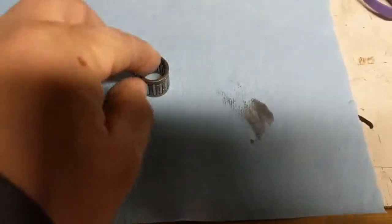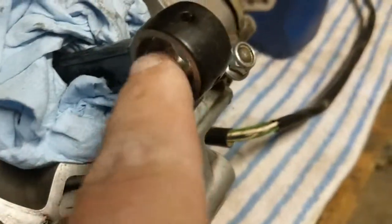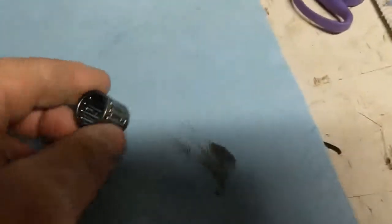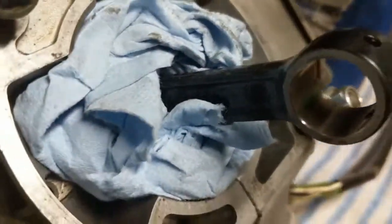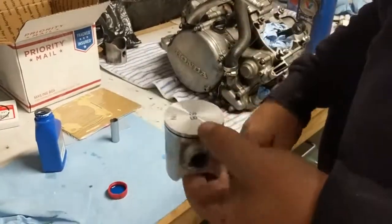Okay, so we're going to start by taking the bearing and putting it in the top of the crank. Make sure the inside of this is clean. Coat it with a little bit of two-stroke oil, and coat that a little bit as well, and then that'll slide right in.